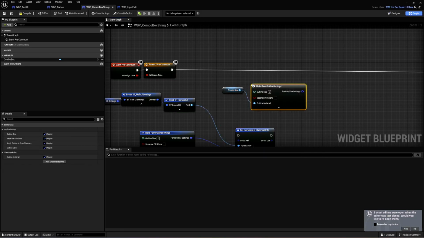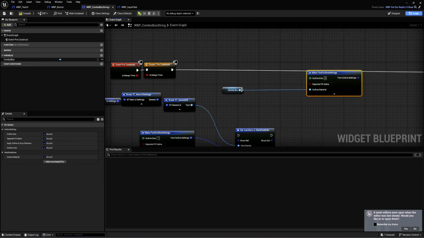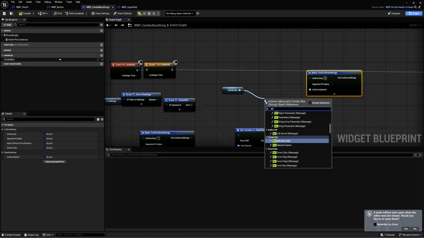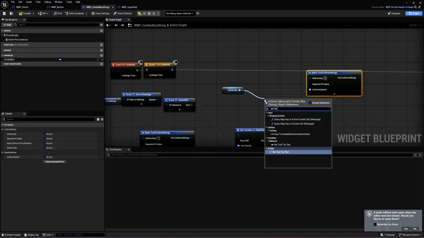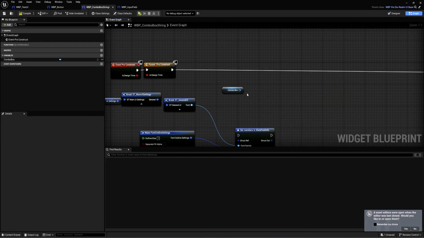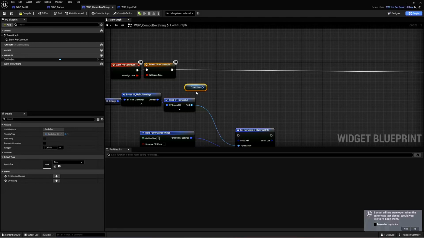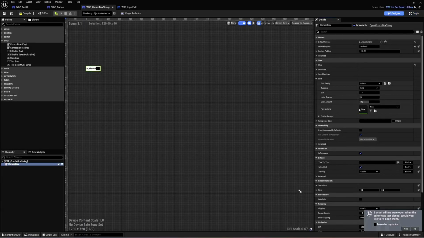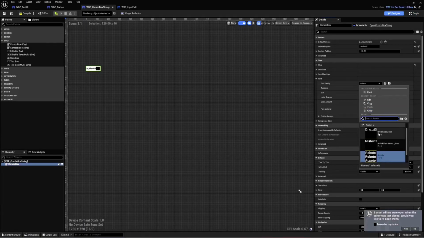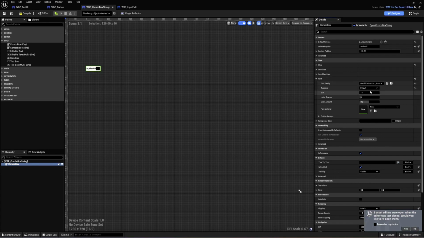Font outline settings. Set text. I don't know. So if you guys find a better way to do this, just leave it in the comments. But for now, what I'm going to do is change it manually. I'm just going to write the font that we're looking for.